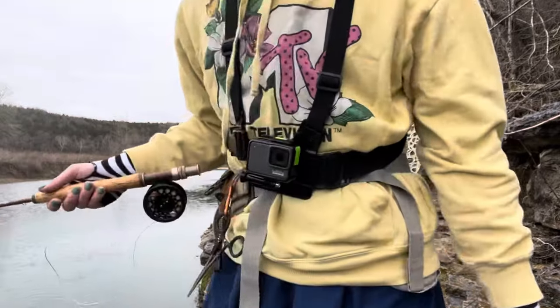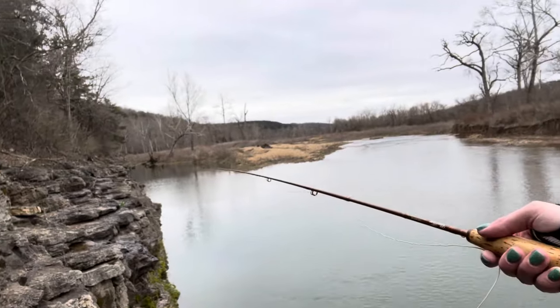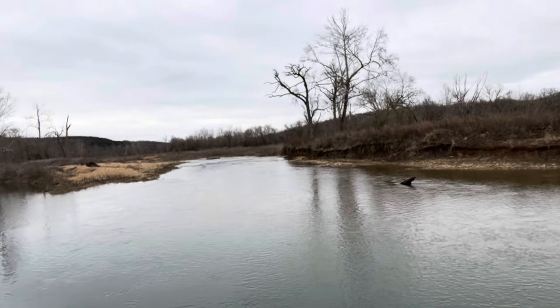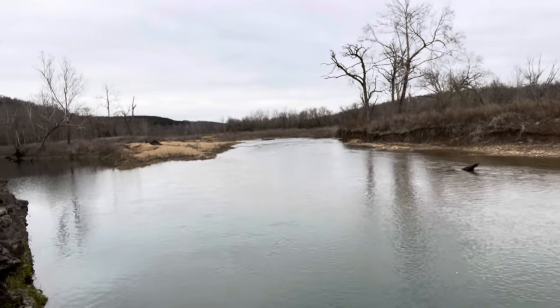Let's move down the bluff. I don't know if you guys can see, down there on the other side of the bluff, it's more of a quiet backwater. And sunfish will hang out down there too. You don't have the river current pushing your flies up, so let's just try that.